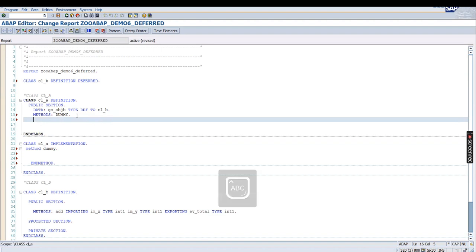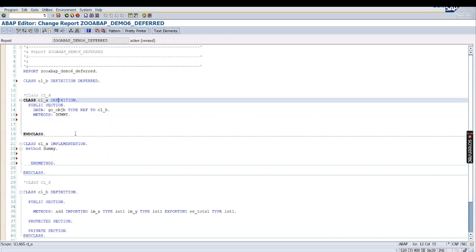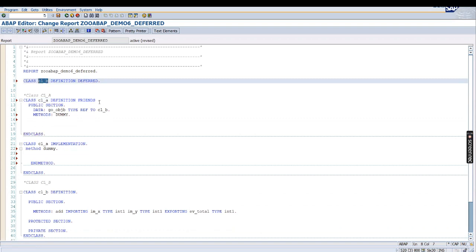We have the syntax for the friend class, but I am not able to remember it. Here we have to give the friends definition in class A, and CL underscore B is your friend class.